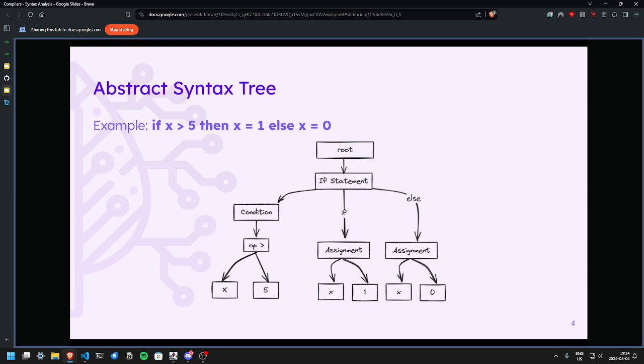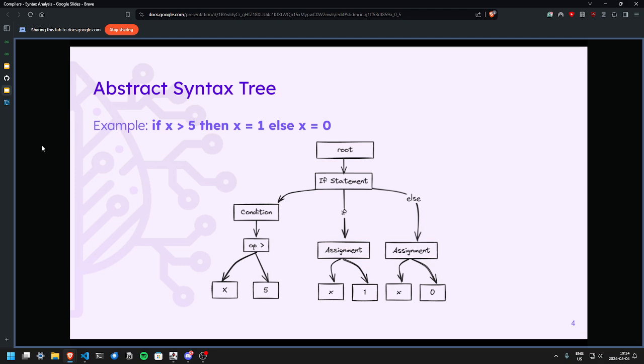But in itself, we haven't done anything yet in the syntax tree. We just define this in a tree structure. For example, the code displayed in the example: if x is greater than 5, then assign 1 to x, else assign 0 to x.